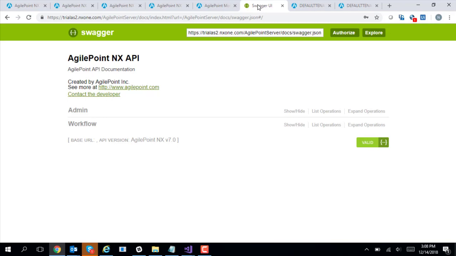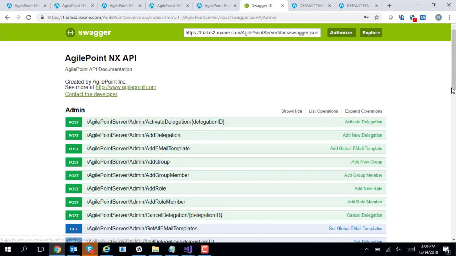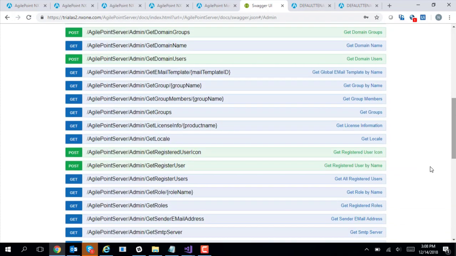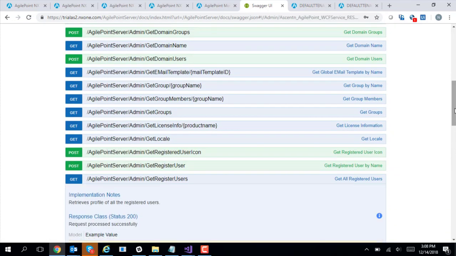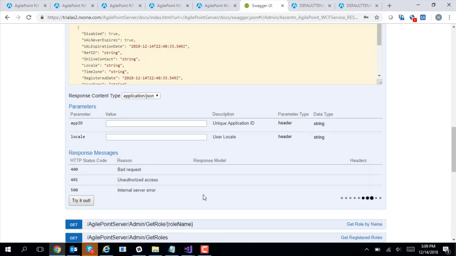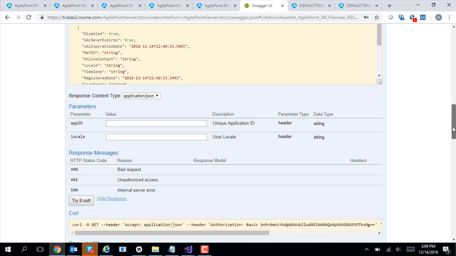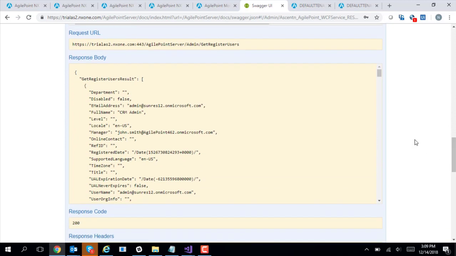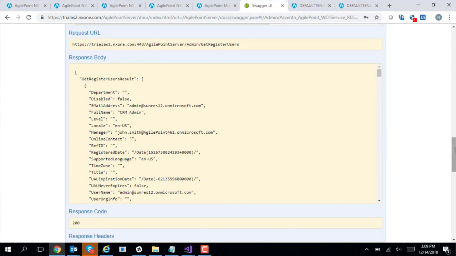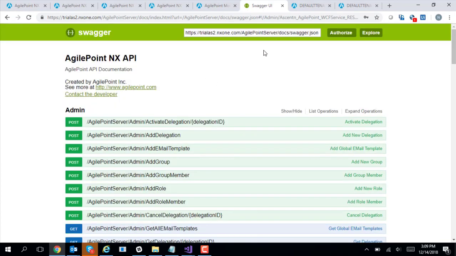On top of it, we also have Swagger enabled. So I can quickly test it right over here instead of having to go to Postman or something else. I can authorize my endpoint. I can say, here are the various APIs which are available. For example, if I had to do something like get all the registered users, I can specify my input parameters and then say, try it out. It goes back to the server right here in my browser. It tells me the CURL over here as well, and it shows me the response structure coming back. Here are the registered users. So I can make use of the Swagger interface as well.